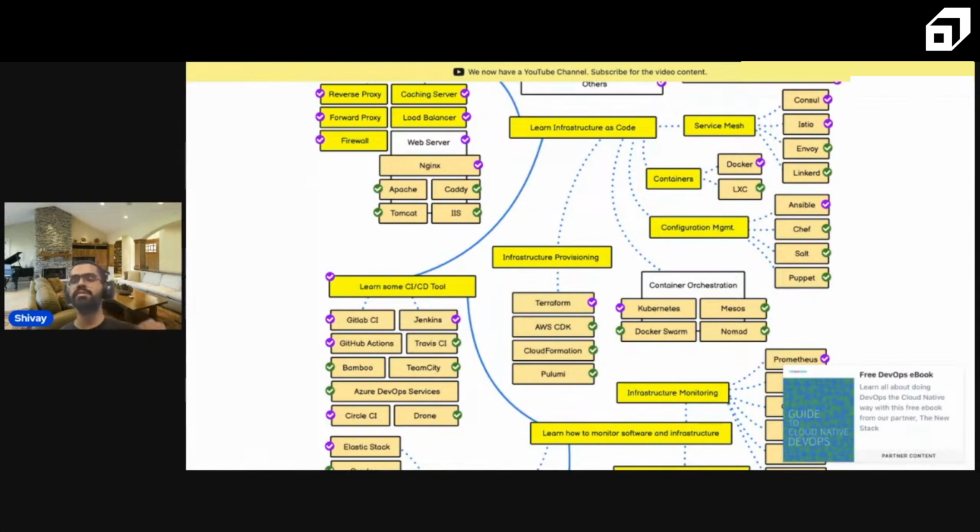We'll be taking some examples of how you can set up CI/CD with GitHub Actions, and we'll be taking up some projects on how to set it up for a Node project, Django project. Then we'll move to containers, Docker, Kubernetes. We'll venture into dedicated cloud providers like AWS, Azure, GCP, that's Google Cloud Platform. And of course, these will be some deep dive sessions that will be released on YouTube.